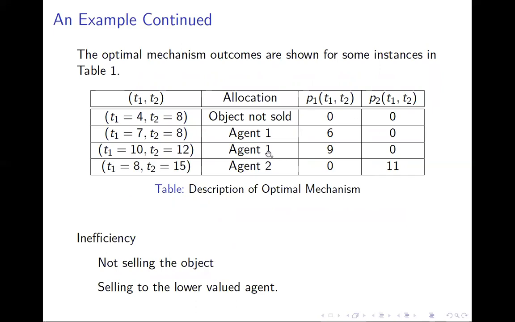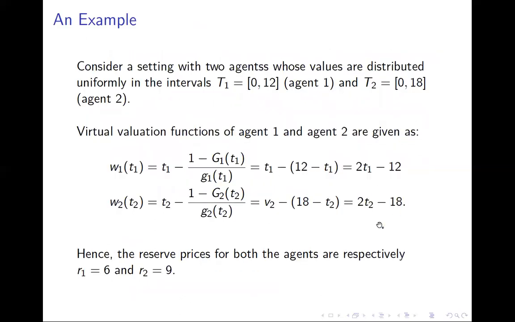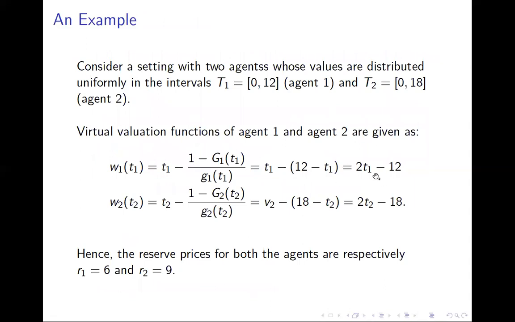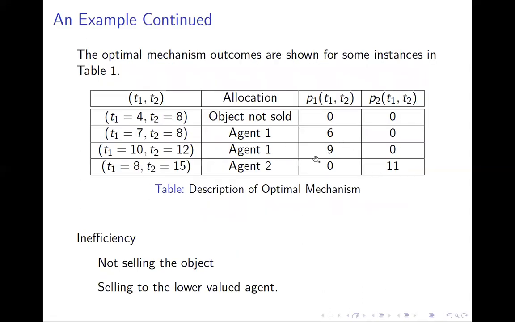But now, what is the infimum type at which she starts winning? Well, she has to beat agent 2 also now. So remember, agent 2's virtual value is 6. So what is the point at which this expression turns 6? Well, exactly at 9. Right? So that's when she starts beating agent 2 now. The non-negative virtual value constraint is not binding, so that is lower. So what agent 1 pays is 9 in this case.